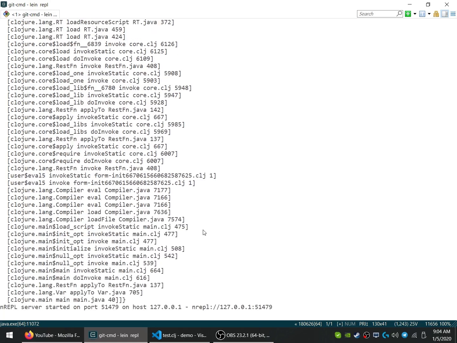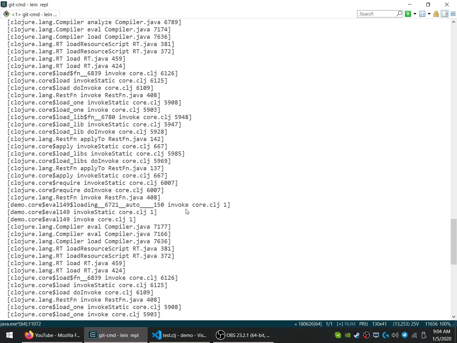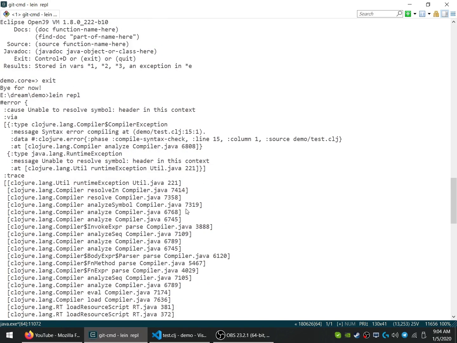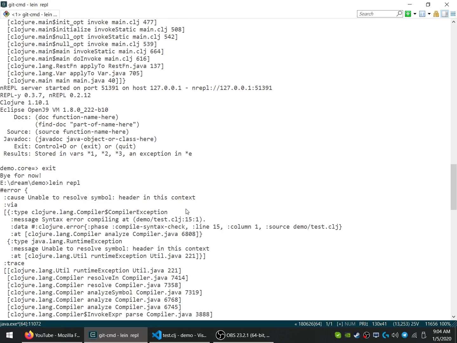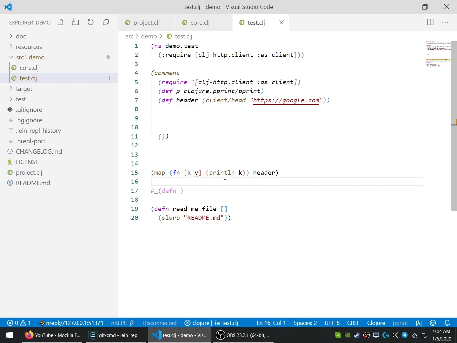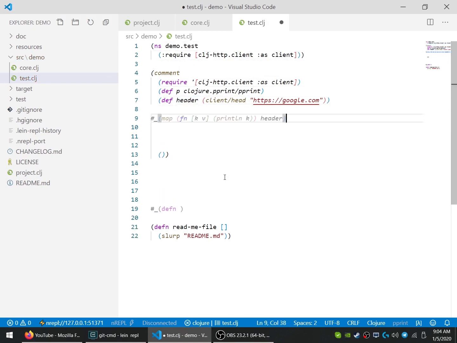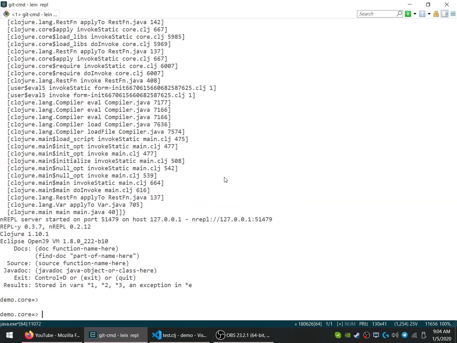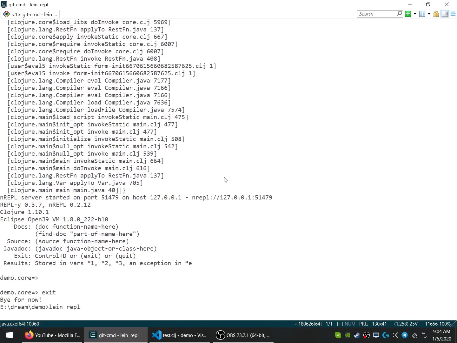One thing with Clojure is that its error messages are not readable at all. Things have been a lot better than before, and you can actually read them now, but still it's not what you would expect from a language. It's complaining that this variable is undefined, and we can simply move it up here. Let's exit and get len.repl.